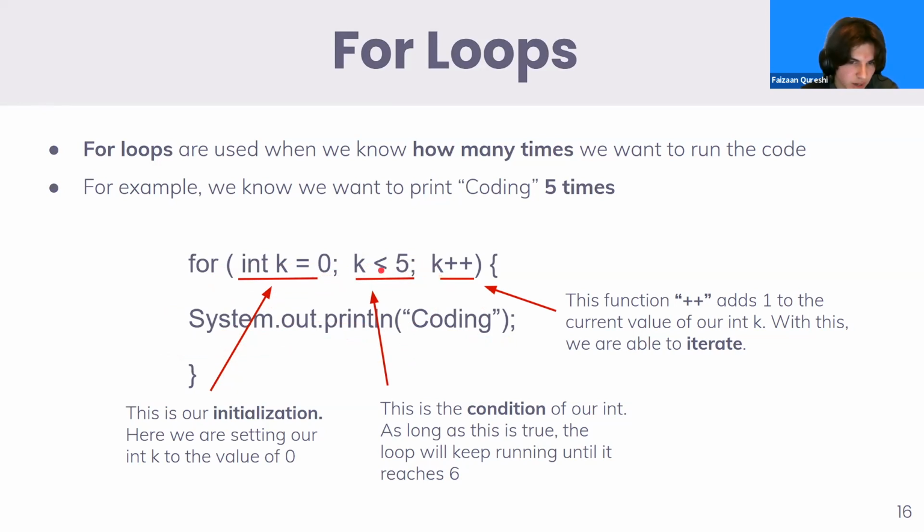When k is 5, 5 is not less than 5, so that statement is false. What's going to happen is we're going to exit the loop. k++ is not going to be applied to k. And after this, if we were to have a statement that said System.out.print k, k would be 5. So essentially, that's how the for loop works. It is allowing us to go through a certain amount of values to be able to print coding, for example. Does that make sense to everyone?